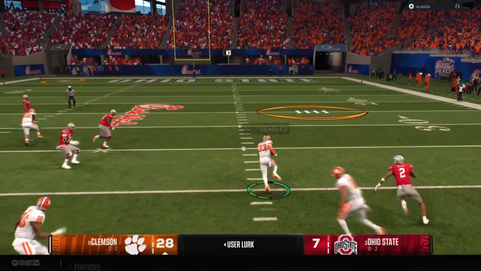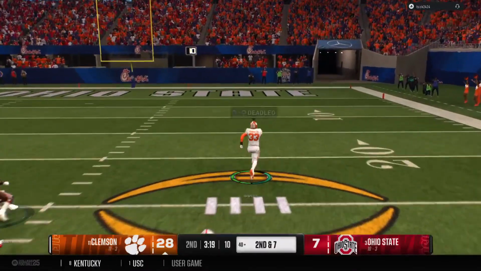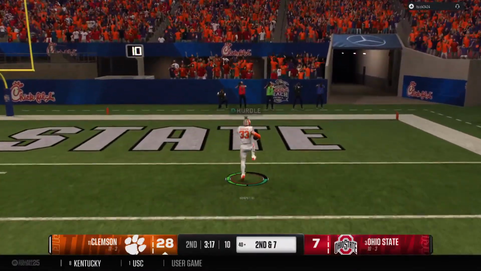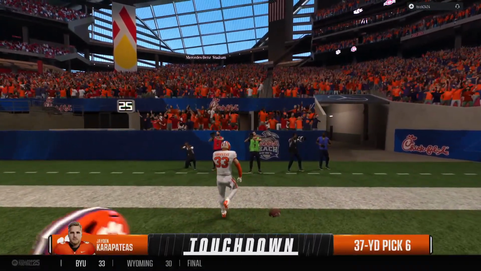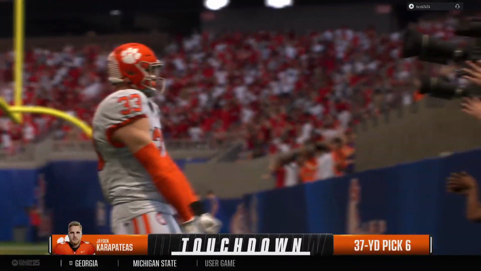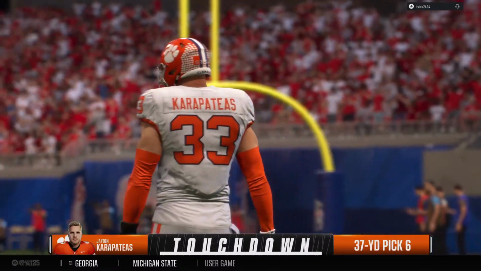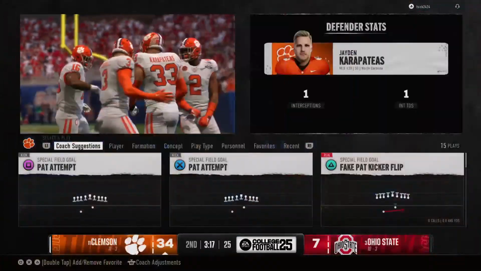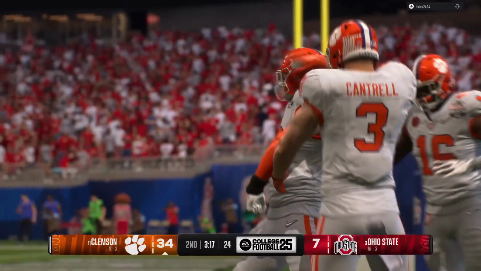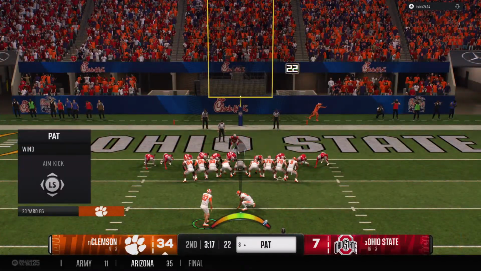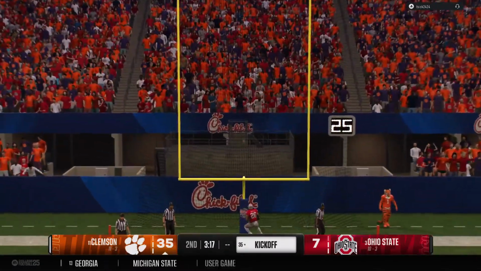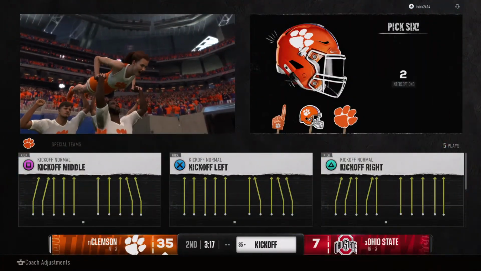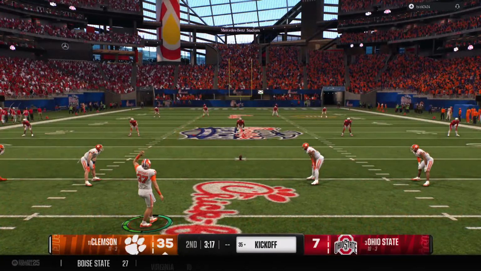It's picked off. He tried to fire the ball into a tight window. Going the other way, can they catch him? Touchdown, Clemson. Wow, what a play, a defensive score. Man, what a play by this linebacker. Just sitting back in zone coverage, does a really good job of reading the eyes of his quarterback, anticipates that throw, steps in front, and walks to the end zone for a touchdown. The extra point is good. Now it's a 4-touchdown lead, 35-7.